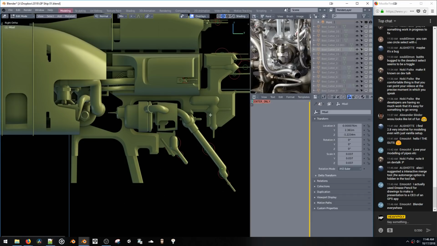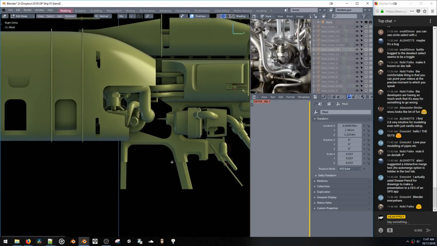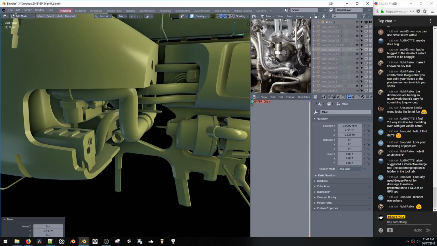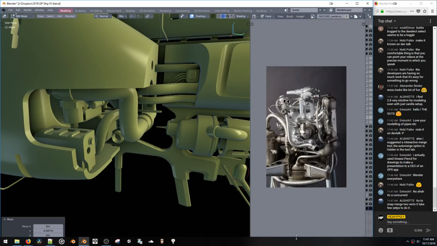Use Grease Pencil for drawings to make a presentation to a GPS app. Interesting. Wow. A GPS app that's not Google or Apple, is it? Let's see, maybe we can grab some more details from this sucker right here.